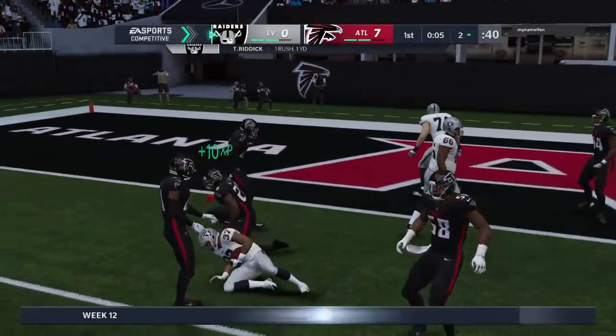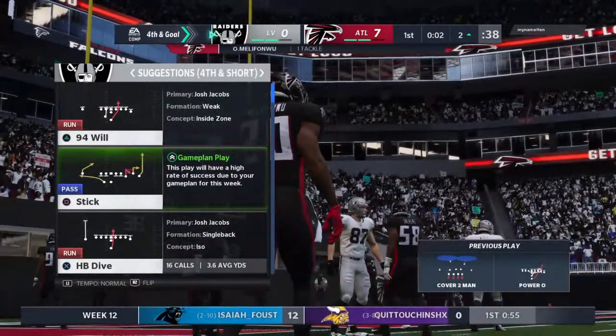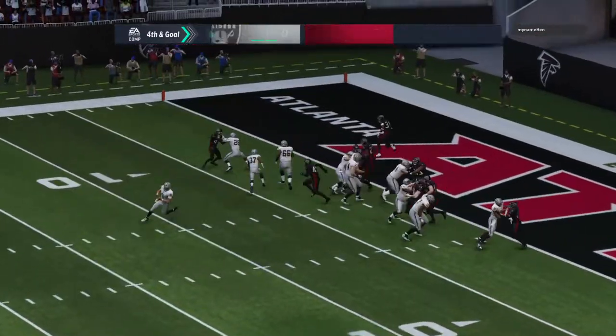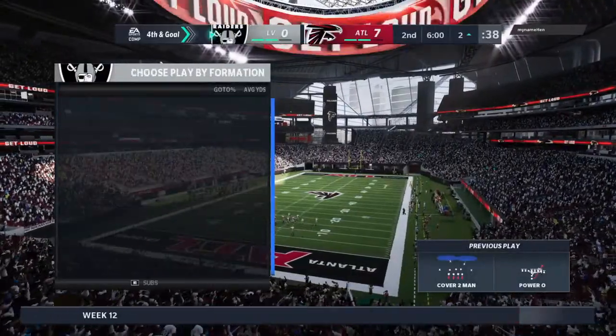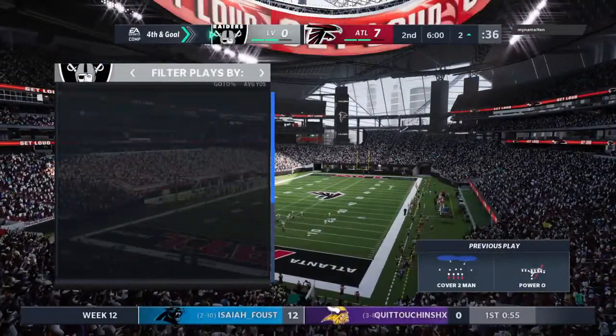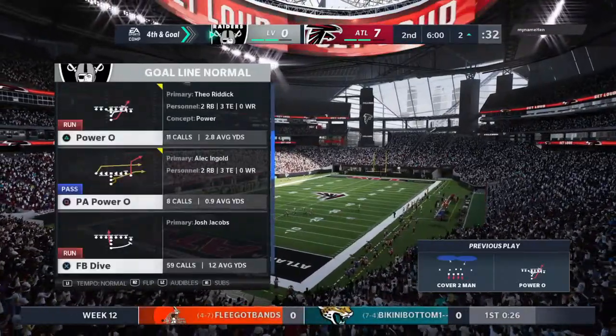He's going to be taken down here, still a couple yards short of the 1st. Only a yard that time, so now a decision to be made here on 4th and goal. Defense didn't budge on 3rd down. Now what are we going to see on 4th? We are soon to find out, but does this feel like old school football or what? Oh, right? Yeah. This is an old-fashioned goal line stand.